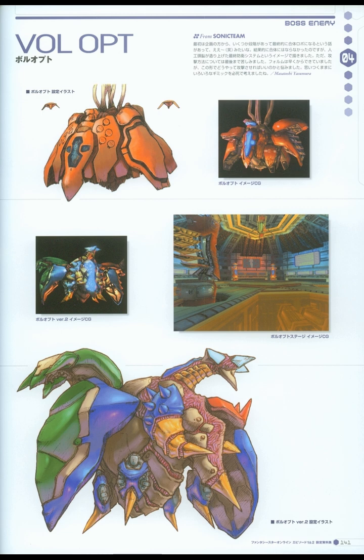A note from Masatoshi Yasumura of SONICTEAM mentions that Volume Opt was initially conceived as a combining robot, but ultimately became an AI-controlled ultimate defense system. Yasumura explains the design process focused on creating attack gimmicks suitable for Volume Opt's final form after struggling with how it should attack.